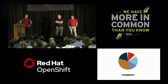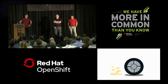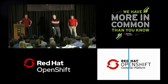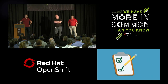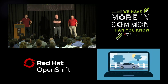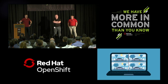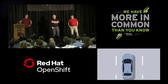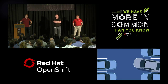allowing us to test functions earlier in development, giving us greater confidence in the final product. Using Red Hat's OpenShift container platform, we're able to test and validate new features for self-driving cars through a combination of software and hardware systems, by simulating thousands of testing environments and scenarios for specific car functions, such as autonomous driving on highways, or even autonomous parking in multi-story car parks.